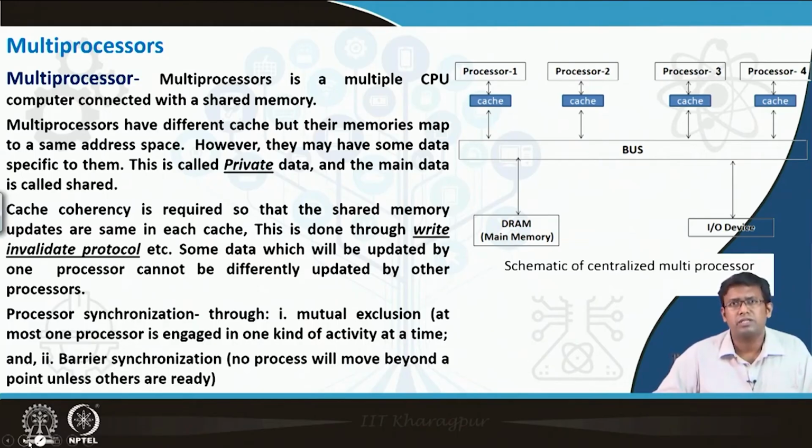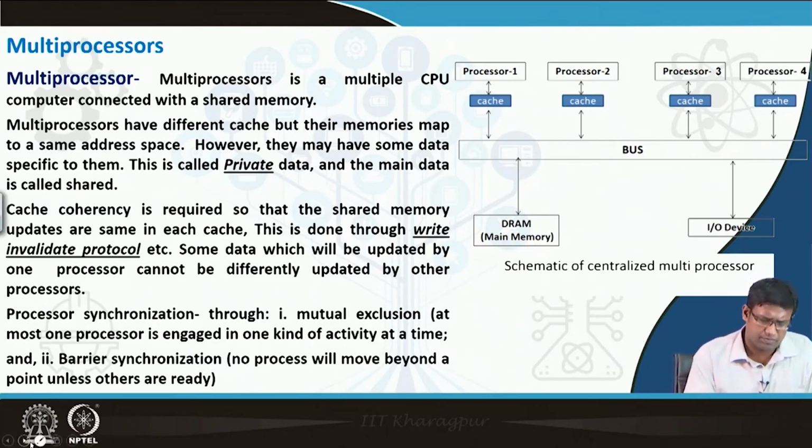And there is barrier synchronization, where no processor will move beyond a certain point unless all the processors have reached it. So even if one processor has finished its work, but other processors are also asked to do that work, a barrier synchronization is put there. The processor which has finished the work cannot take the next instruction set till the other processors have finished up to that particular stage. These synchronizations are often given in multiprocessors.